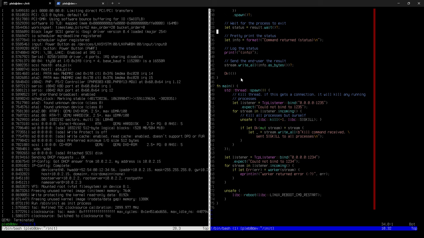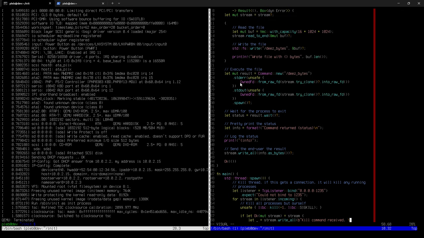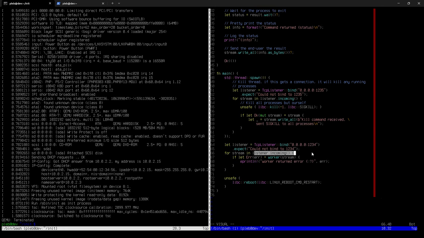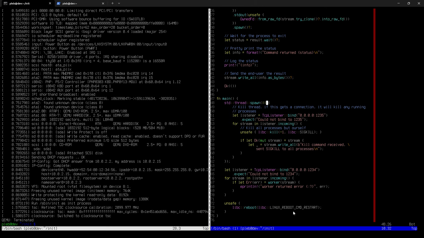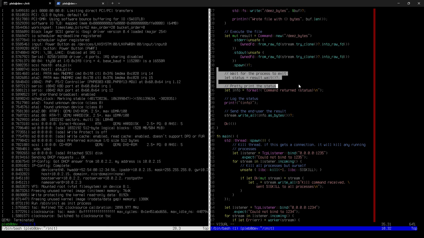Now, what's cool is that we have only one thread. Well, we have two threads. This one is blocking and will do effectively nothing. And this one is blocking either here, waiting for the process to exit, or waiting for an incoming request. So the overhead of this, I don't think I can make it smaller. Theoretically, I could make do without the thread and use a select to select either socket, but then I have to dynamically put this into the select back and forth.